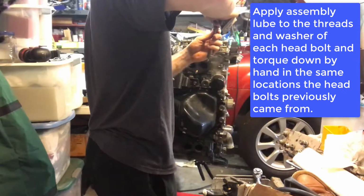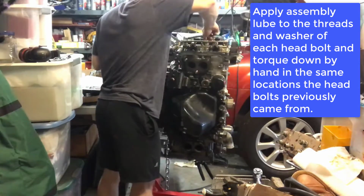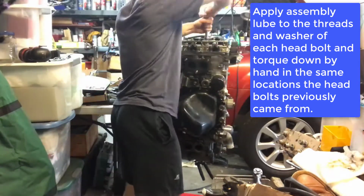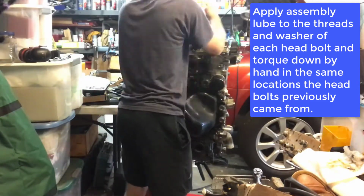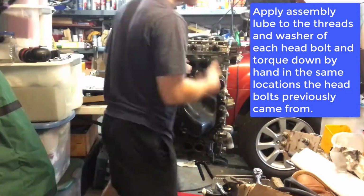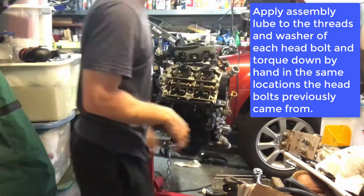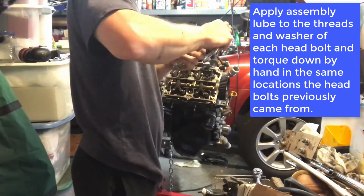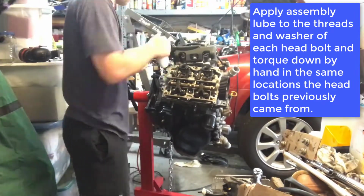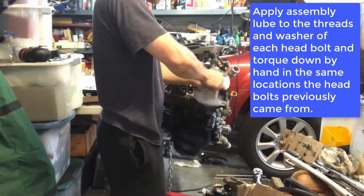And basically it's going to be a very repetitive process here of putting on the assembly lube, and then hand threading the bolts down just to make sure that they sit nicely into the engine block, because the last thing you want to do here is strip any of these. And then I do notice some little things here and there, but basically we're just going to keep doing the same thing on the remaining 5 head bolts. And I was using a 14 mil socket with an extension to give myself a little screwdriver to get them down as far as I could.